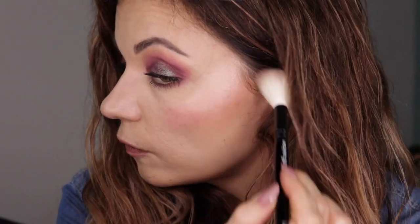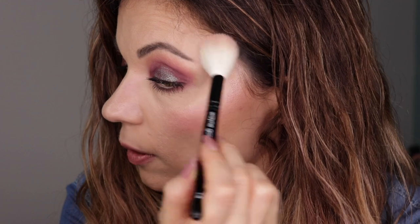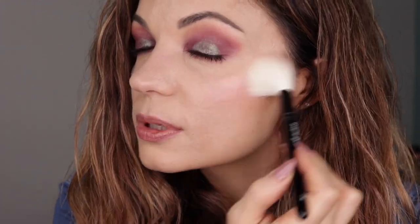Wayne also talked about putting the highlighter on and then the blush over the top. So what I'm going to do is take a bit more of this blush on the Number 14 for a more airbrushed lightweight feel, and pop this right back over the top. Oftentimes if I'm working with something I want to look very natural — like that 'you drank a lot of water today' look — I will put the highlight on and then a blush over the top. And especially because this does have a bit of sheen in it, I could definitely see that working really well.